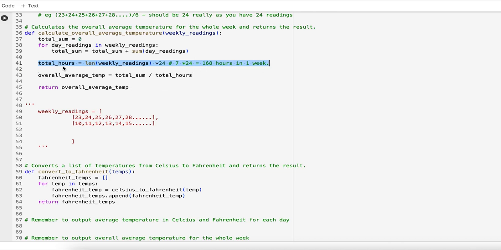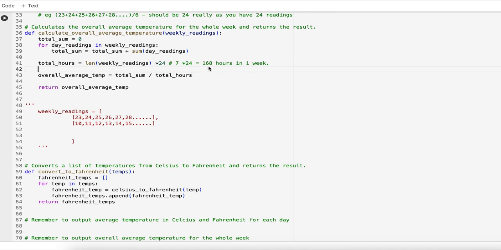Total hours, that's the total number of hours in the week, which is given by this formula here. Len weekly readings times 24, so that's 7, because len weekly readings is that there are 7 rows, 1 for each day of the week, times 24 for 24 hours in a day. So that's 168 hours in a week.